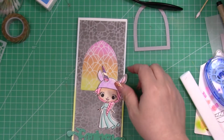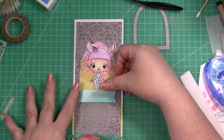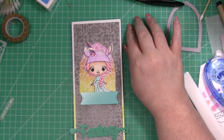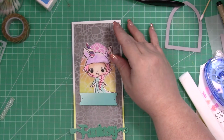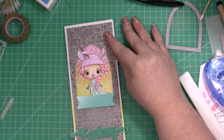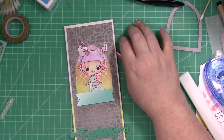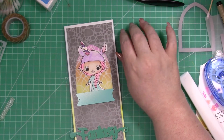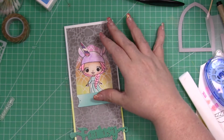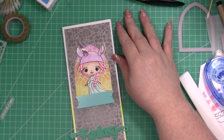So I am playing with the layout and trying to decide where I want Tiffany. If I want to use the planner box, I knew I didn't want to use the shutters, or there wouldn't really be enough room on this card for them. So I left them to the side, but I felt like it was missing something, something to ground it. Sometimes I'll take a picture of it, think about it, look at it, and move it around.